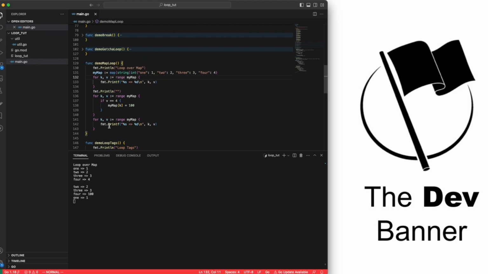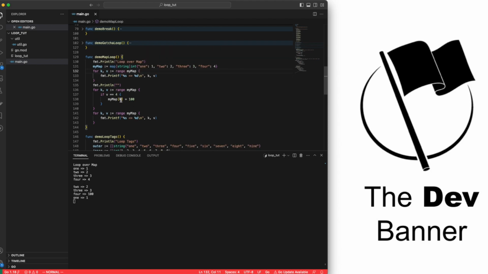So we're just printing it, and then I print a line, and then you can change it kind of like how we're doing it here. This kind of looks like an array, but this is actually the value of that map. We changed it and reprinted it, and that's the change. So you can change a map within the loop because of the way the data structure is for maps.